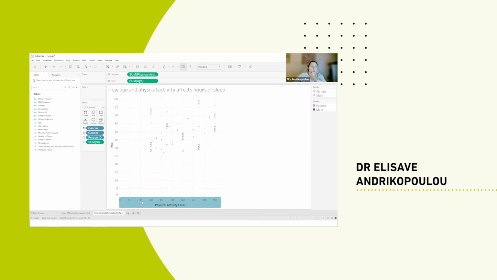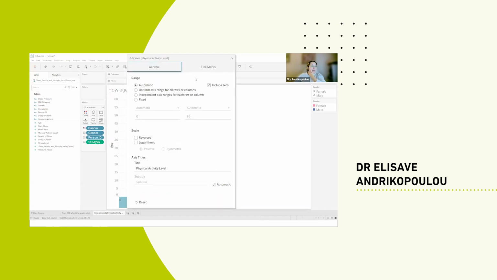You can edit this axis. Right click, edit axis, general, automatic, and remove the include 0 as a tick.